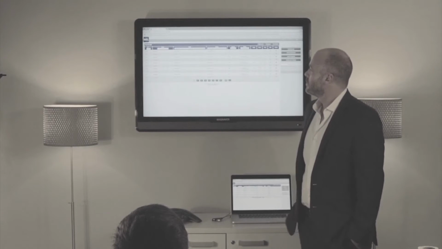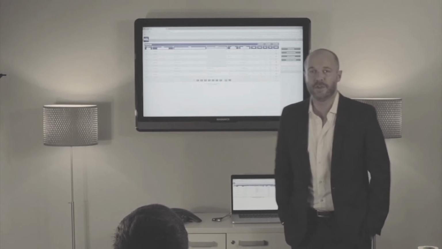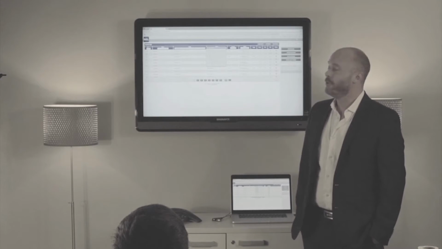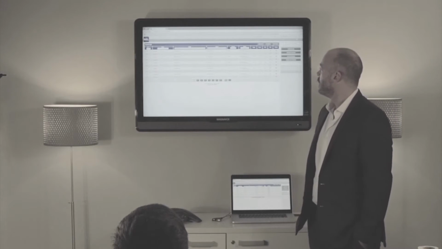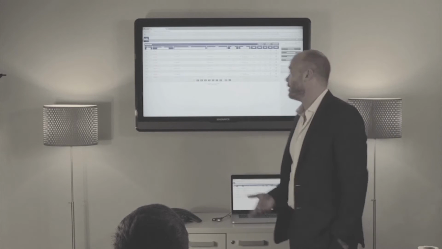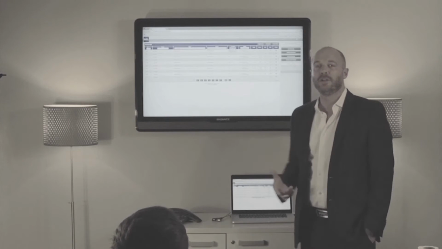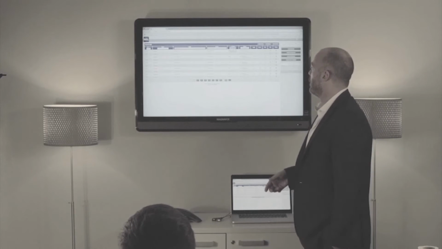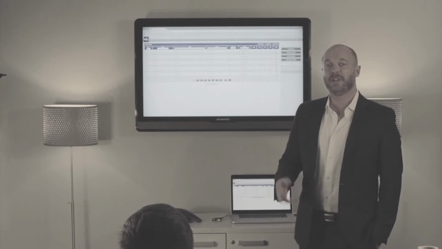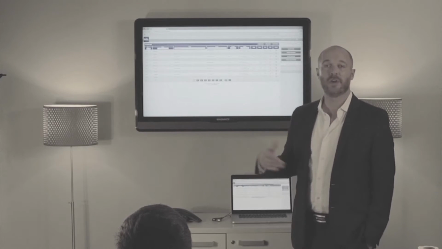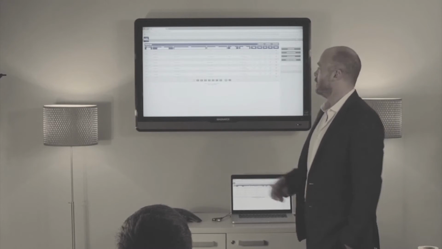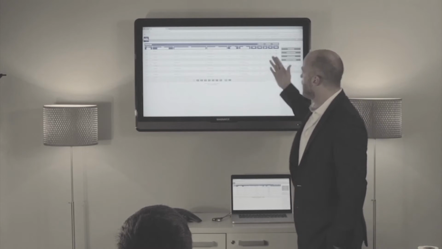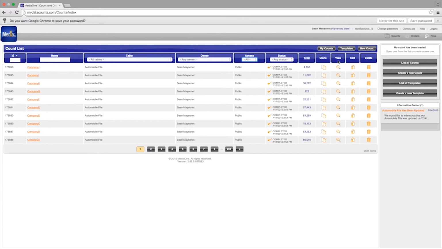You can also drill down to whomever ran the count within your organization and view only their counts. You have the option to make it public or private. This comes in handy like if you don't want somebody else within the organization accessing your work and making an edit. However, sometimes you want to make it public if you're out of the office, so a coworker can go in and access the work for you in your absence. You've got a status here, so you can see when the count was completed with a time and date stamp. You've got total number of records that were populated in the count.